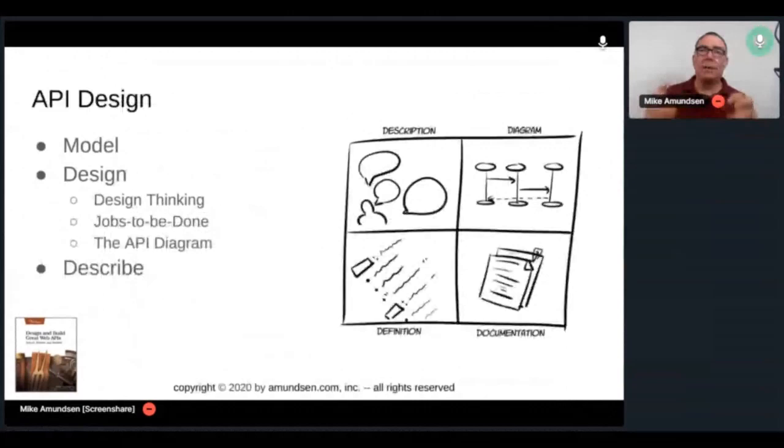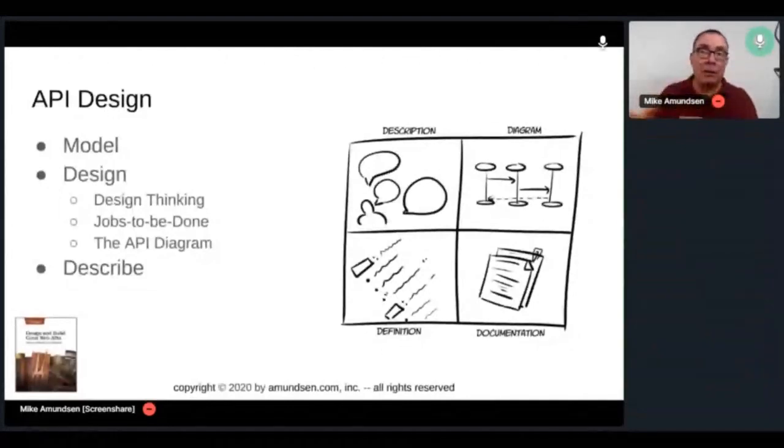Think about your design. What are the jobs to be done? I need to get certain things done. I need to get this action taken, this action taken, this action taken. Where are the bottlenecks? What am I really trying to do? And then literally diagramming that in some kind of way. Actually create a physical diagram. A lot of people take information in through a diagram much faster than they do in writing. So using a diagram is key. Now you'll see the actual illustration here are several steps in this whole design process. I need to get the description, that's the story.